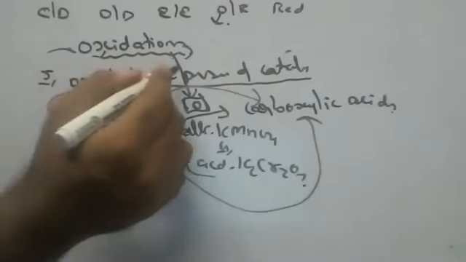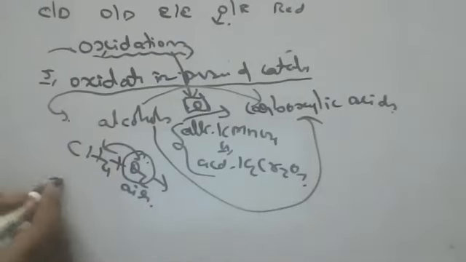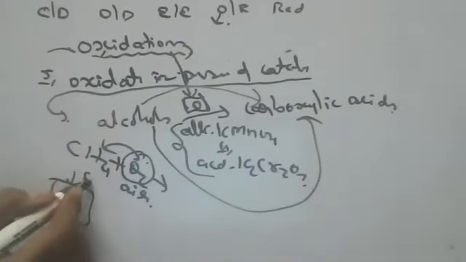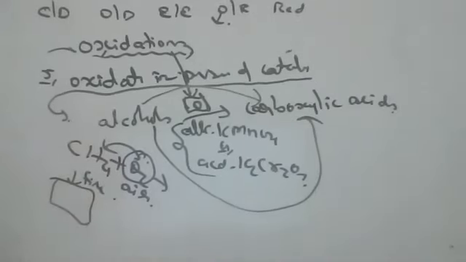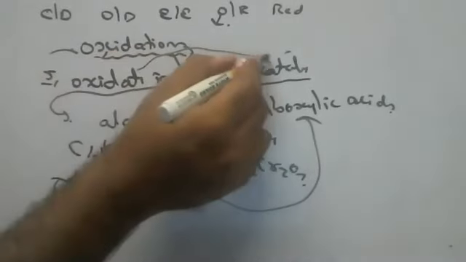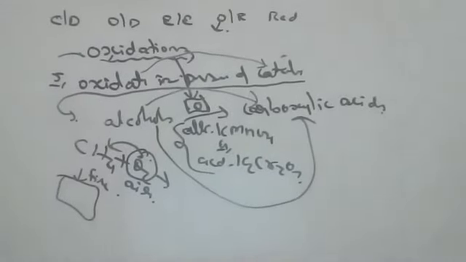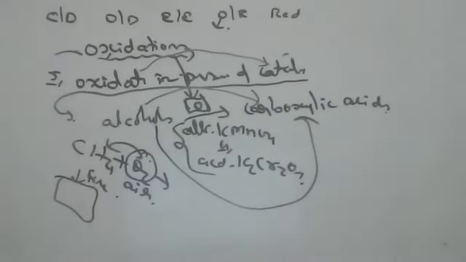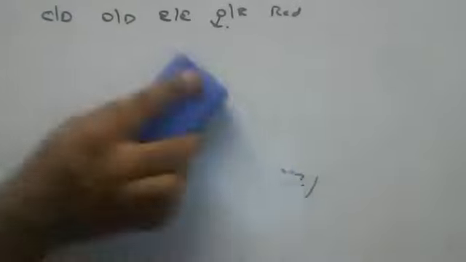This is called oxidation in presence of catalyst. This is air, children. I'm heating in air. If you are burning a piece of paper by putting fire, it is burning in air. Air will have all gases, along with it more oxygen. But here we are adding pure oxygen. If you want to add pure oxygen, you need a catalyst. What is a catalyst? Which speeds up the rate of reaction. I will discuss catalyst briefly in another class. Just remember this much. These are the 5 varieties of oxidation.